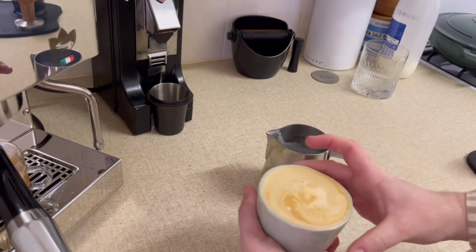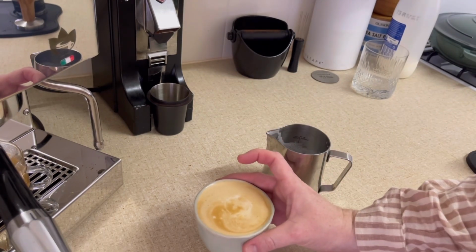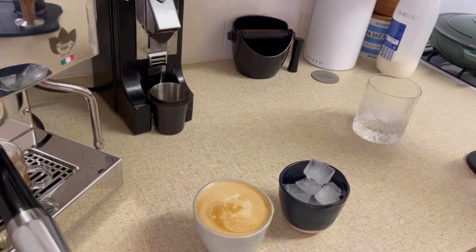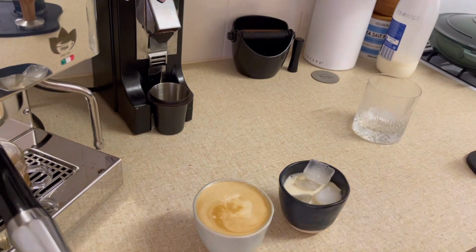And here is the finished product. I mean, it's still absolutely lackluster and leaving a lot to be desired as far as any kind of the prep and presentation there. And I'm just going to have a quick little iced latte on soy milk on the side.